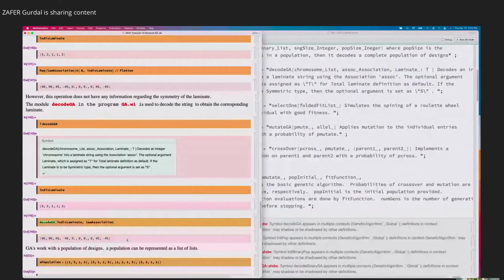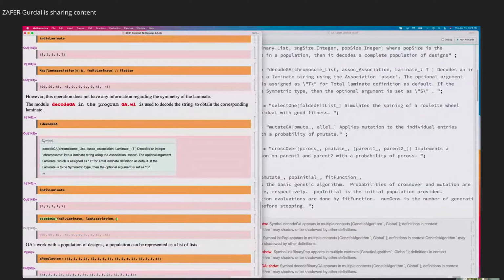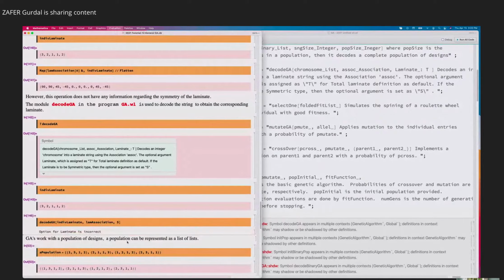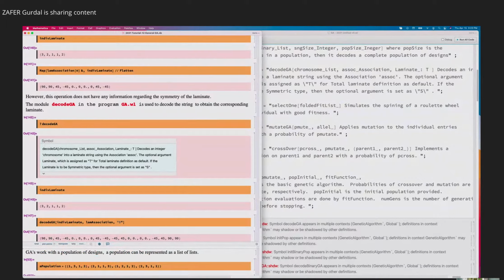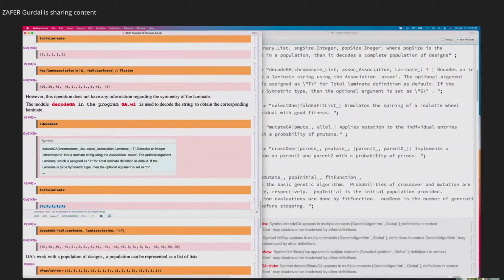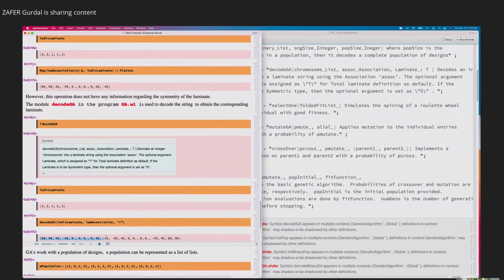If I want to make it symmetric, I put an optional argument S, which is not going to work because this has to be a text, S representing symmetric. Okay? So this coding represents a symmetric laminate, and the axis of symmetry is right here. This is half of it. This is the negative half of it, or mirror image of the top part of it.